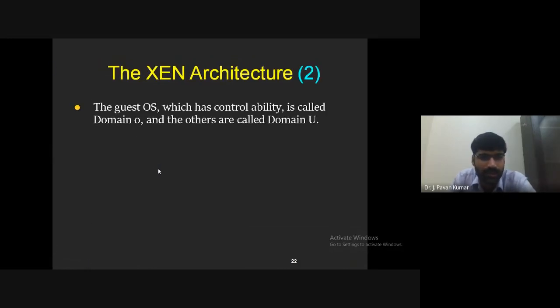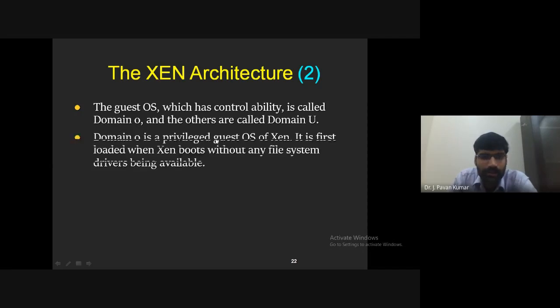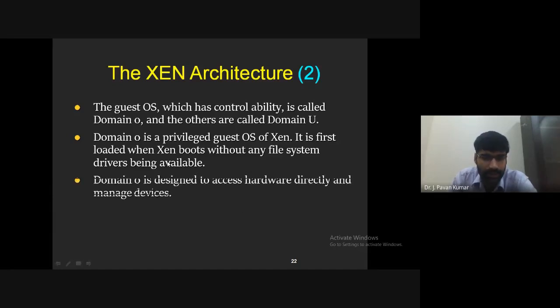The same points are available here. The guest operating system which has controllability is called domain 0, and the others are called domain U. Domain 0 is a privileged guest operating system of Xen. It will be loaded first, and domain 0 is designed to access hardware directly.